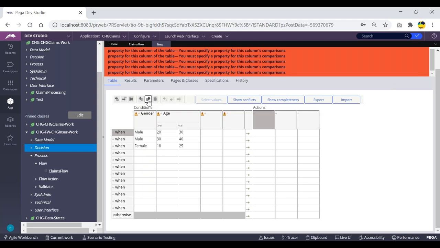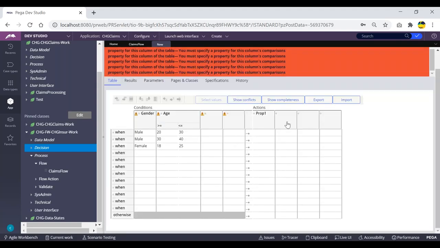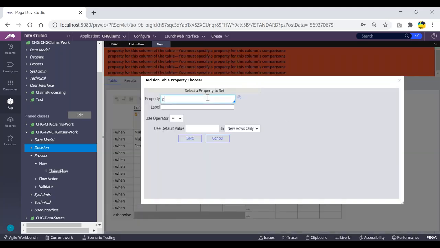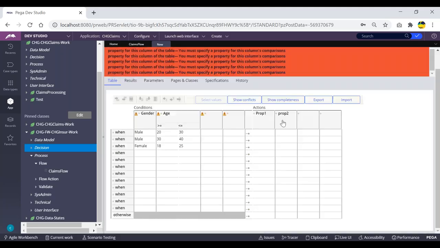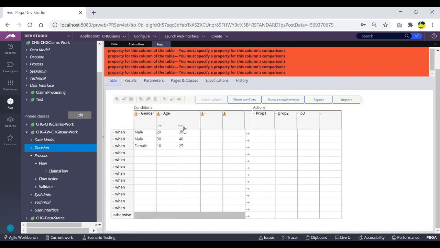We can have multiple actions under this. So I want to set something like property 1, property 2, property 3, let us say.